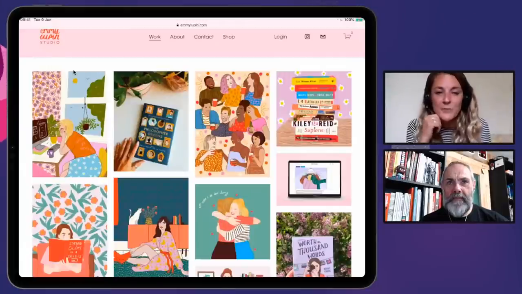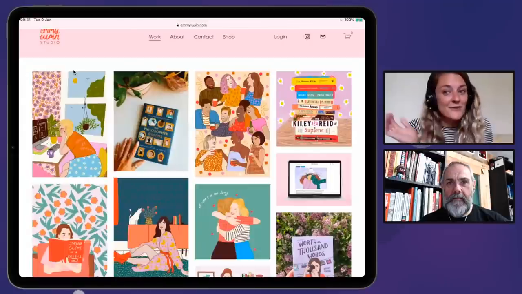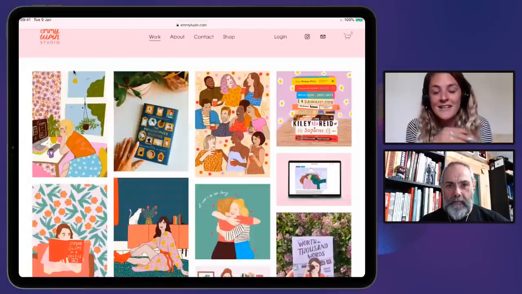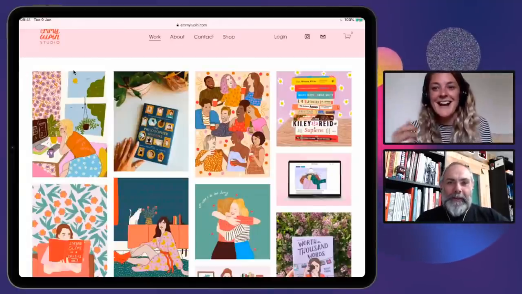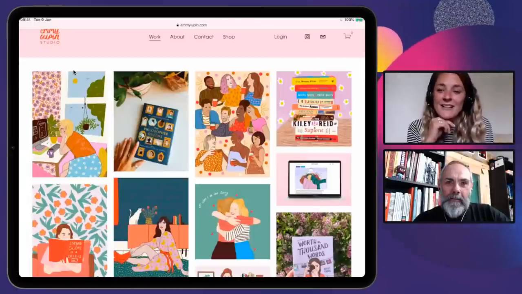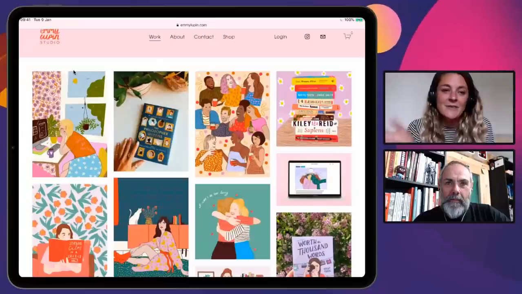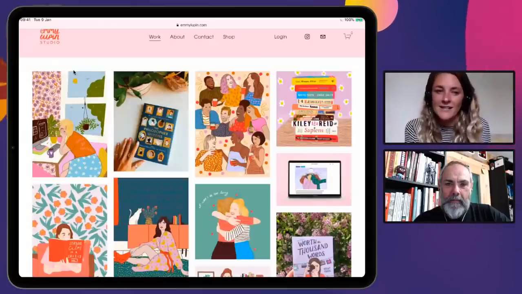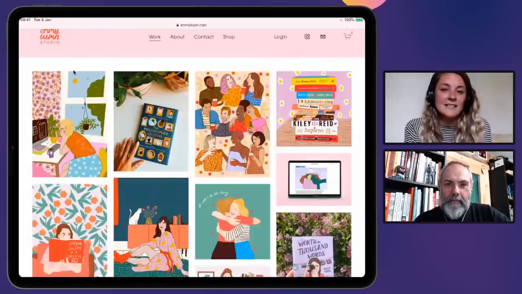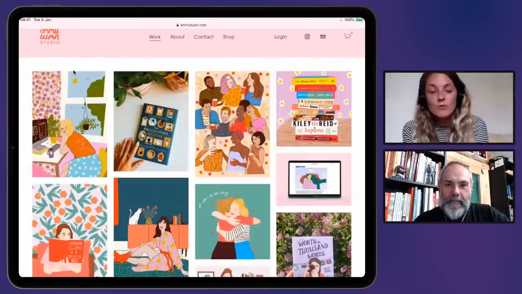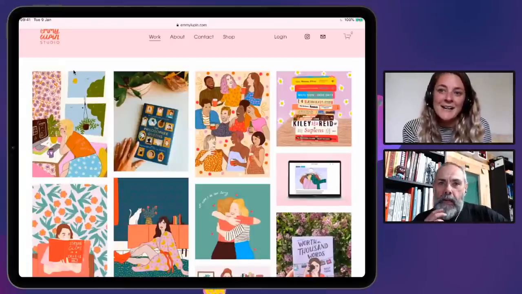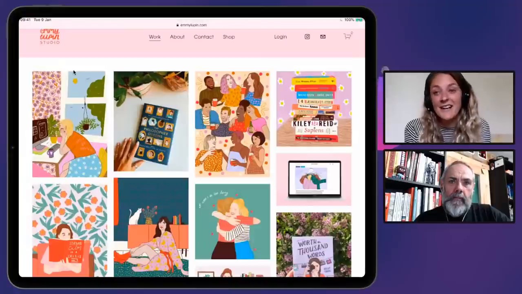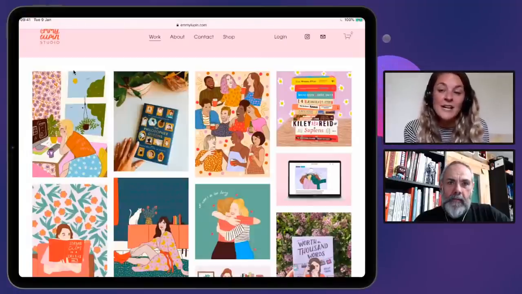What was really nice about the brief was that some of these women were from before the times of photography, so there were no photos of them. I had to depict them in illustration and imagine how they would have looked, which was a super exciting part of the brief. It's also so diverse, which I really liked, in terms of different types of women. I illustrated each woman and then worked with the company on the cover as well. It was meant to be out in June, but it got pushed back to September, so they can do a bit of a tour or things like that. Yeah, it was super exciting.